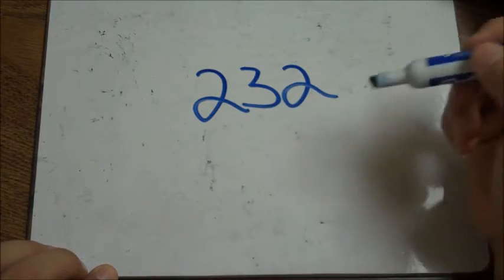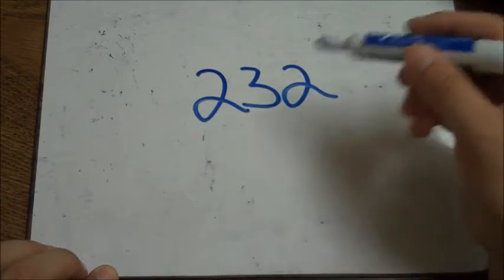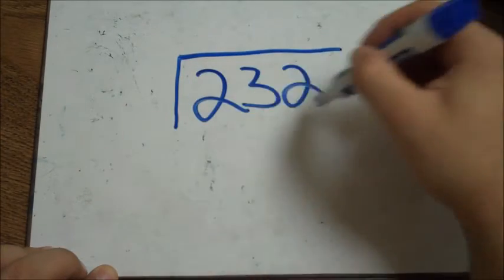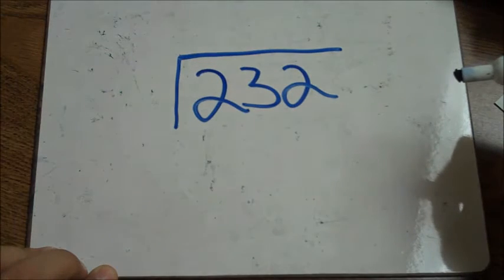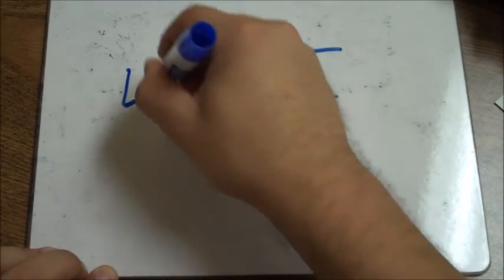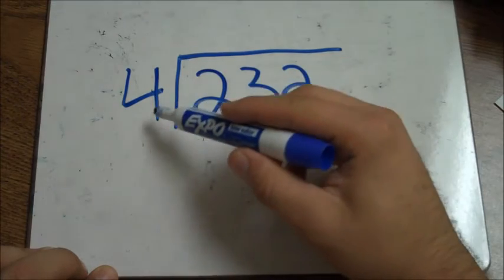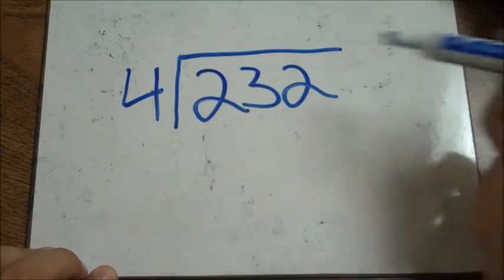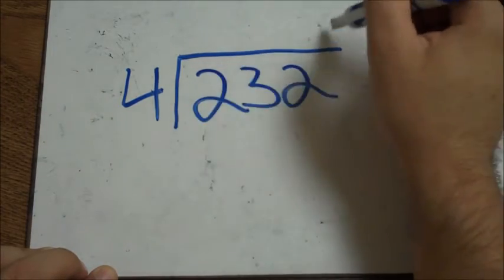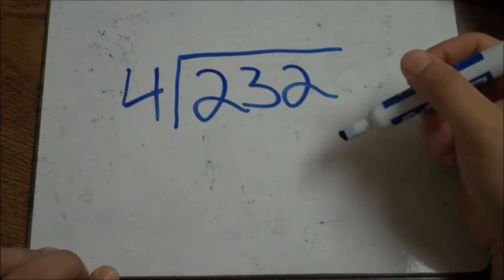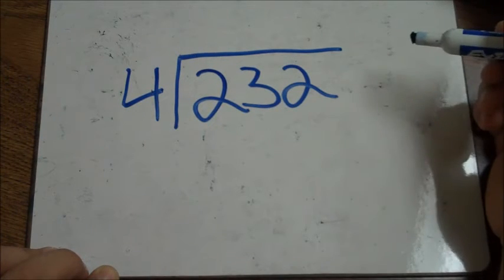$232. This is going to be our dividend. So this is what we are dividing up among different groups. So this is our dividend inside the bracket. How many charities did we want to divide our total to? Well, we wanted to divide it among 4. This is our divisor. So how much money will each group get from our $232? That's what's going to be in our quotient, our answer to our division problem. Let's go ahead and solve this step by step.